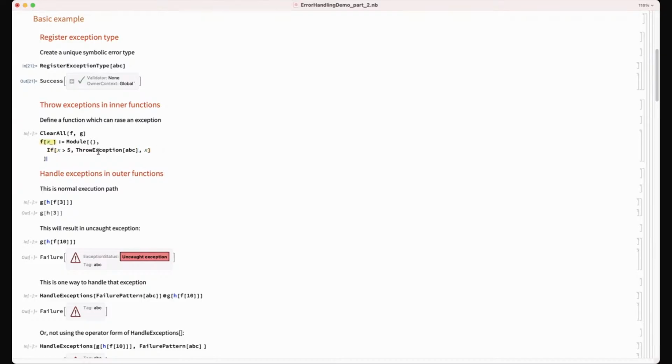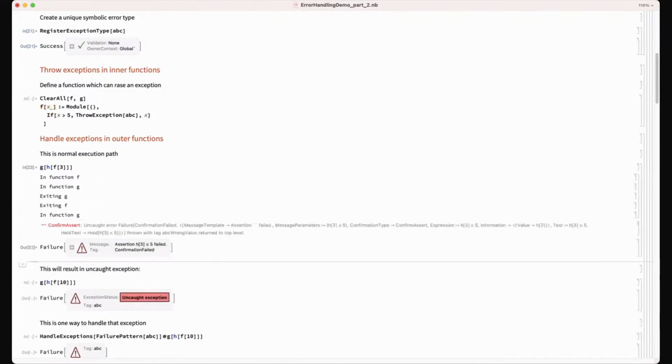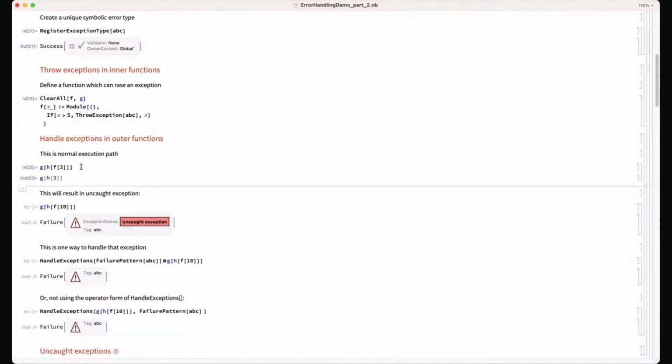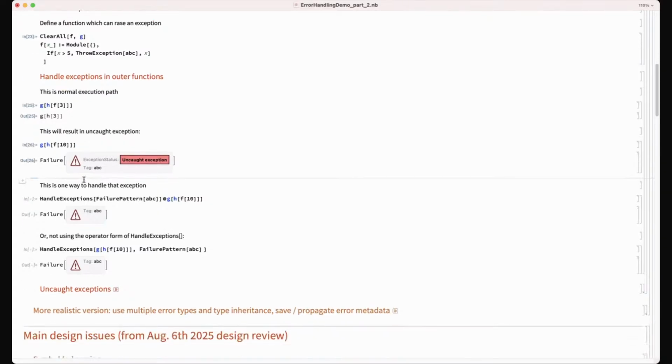Now you can use these exceptions in functions. And if the exception is not thrown, it just executes. But if the exception is actually thrown, then in this case it is uncaught, but to catch it, you would need to use handle exceptions.